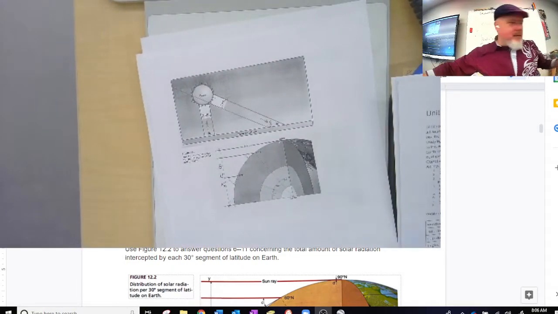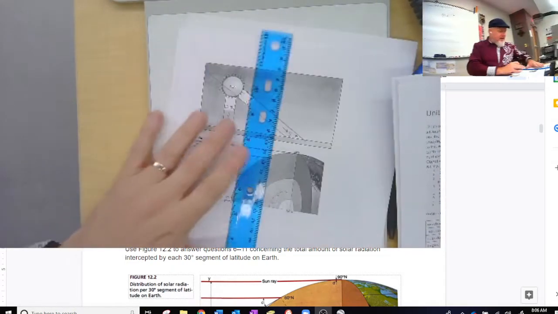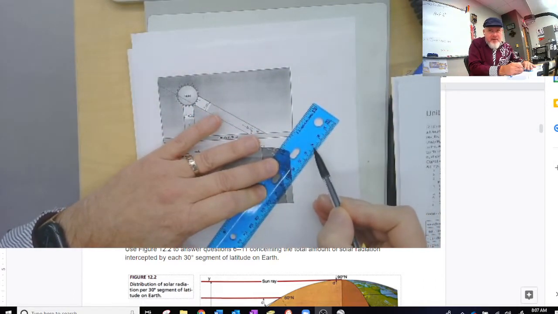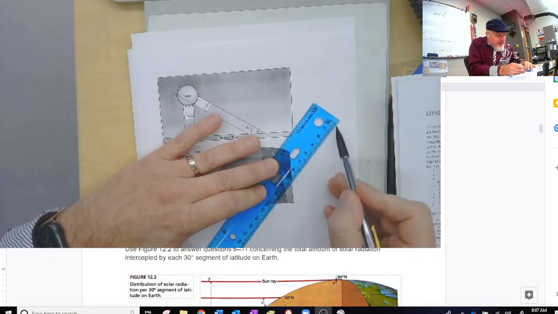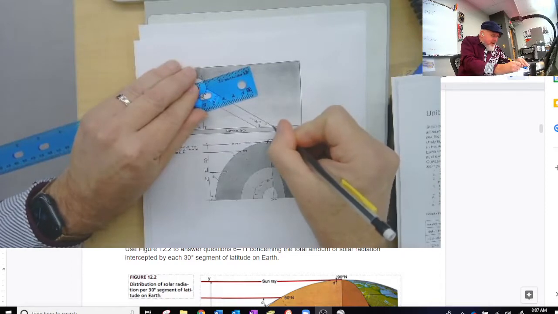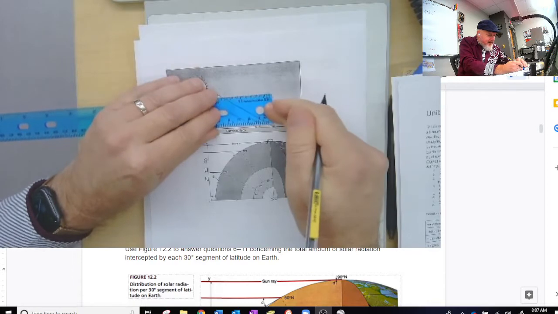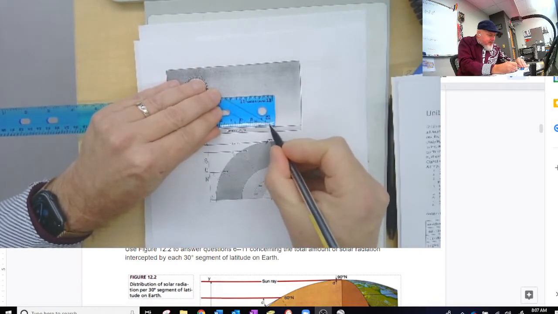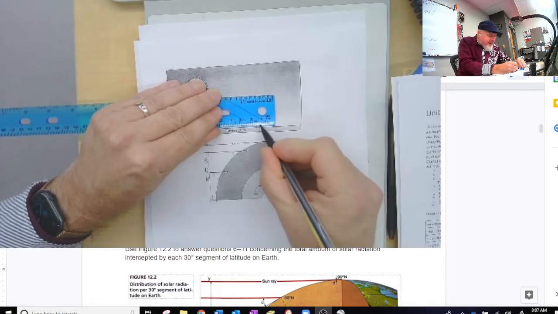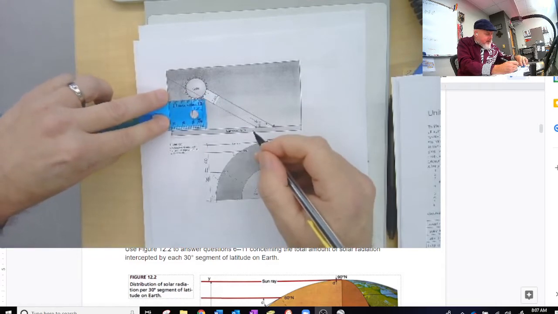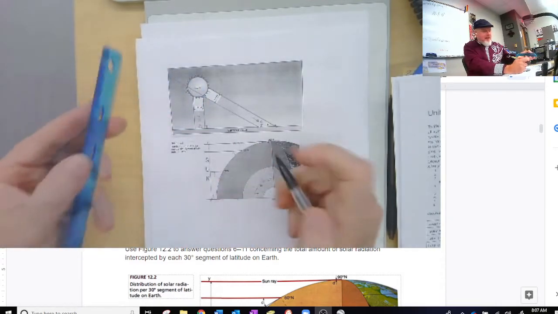Millimeters, these are usually the tinier numbers. The numbers are centimeters on a ruler. The little tiny ones we learned from our measurement lab, the tiny ones are millimeters. So simply what I want you to do is look from this point to this point where that beam of light hits the ground, and I want you to measure how many millimeters it is. So there's 10 millimeters in every centimeter, so that would be 10, and that looks like about 15. Then you come over here and you see there's significantly less millimeters.